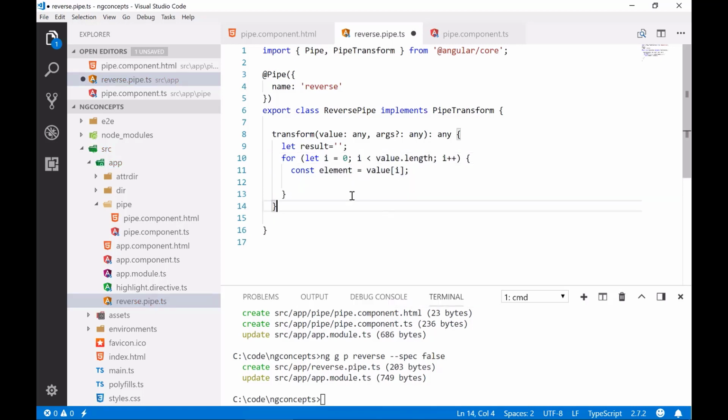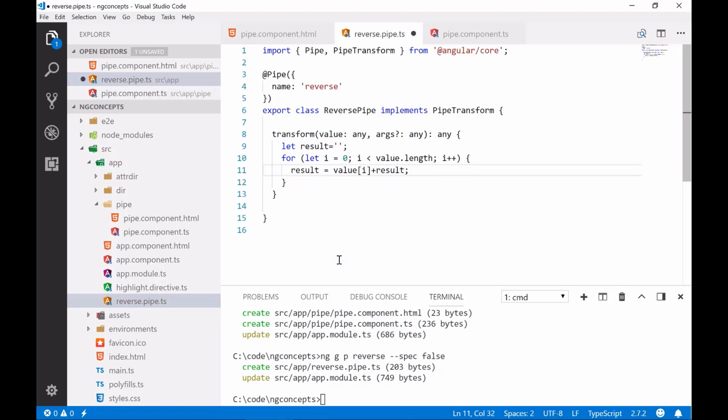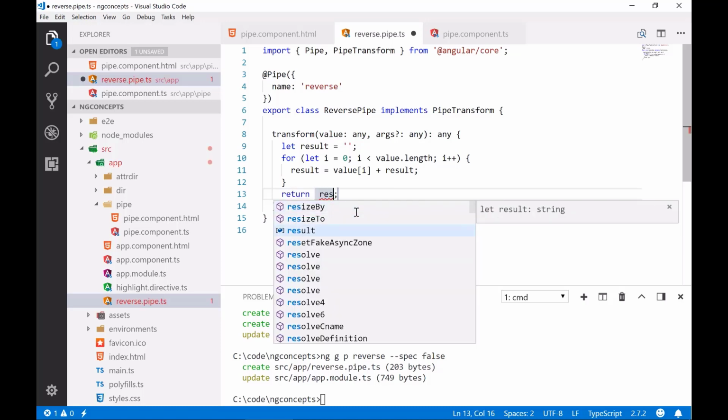Here in place of element, I'm using result, and we are doing the reverse of the string. So just add to the result from the last. I'm reading each and every character one by one, and whatever character we read, we add it as a suffix at the end. In this way the entire string is read as an array and made into reverse order, and finally we return this result.